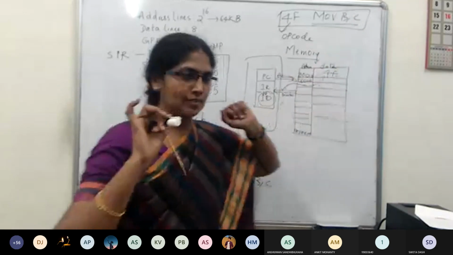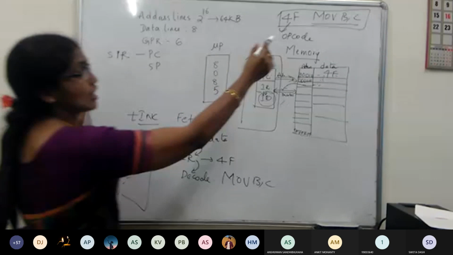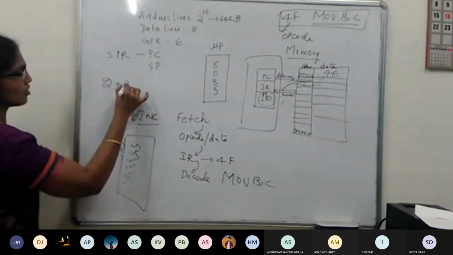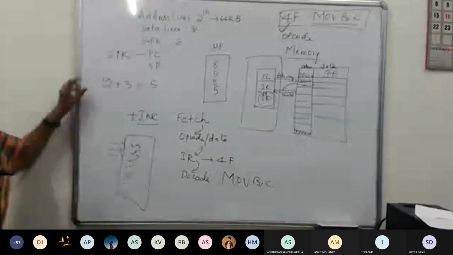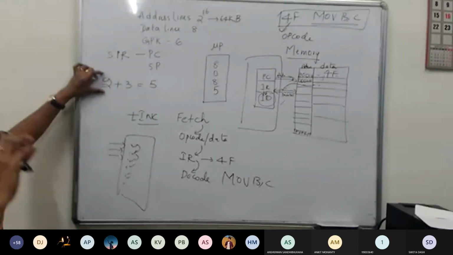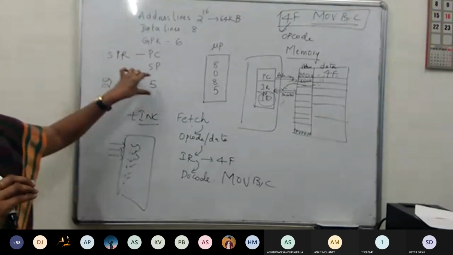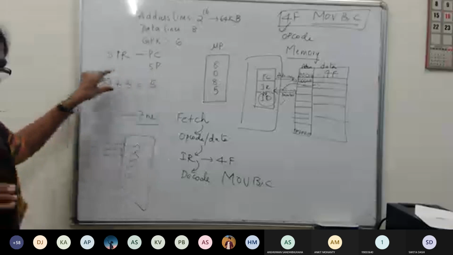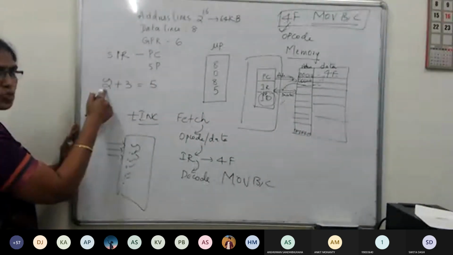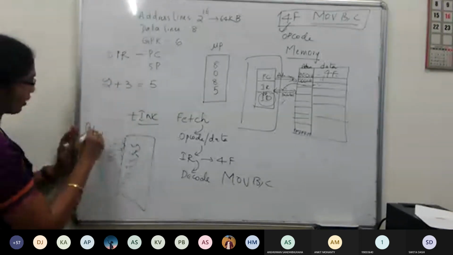Okay, now hold on. I'll tell you another thing. Now I am slowly introducing this MOV. Now I'll tell you something to perform: 2 plus 3 equal to 5. Normally this is the process to be done. Now 2 is one fixed value, 3 is another fixed value. This is the result. You will agree with that? This value plus this value equal to this. Hold on. Now these two are called, in microprocessor language, operands.